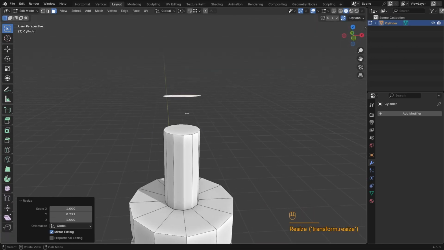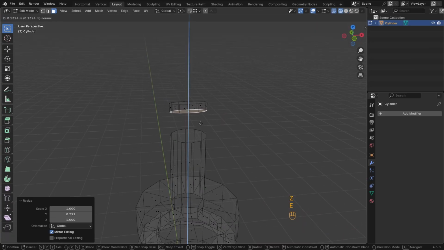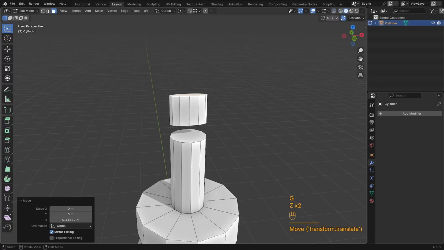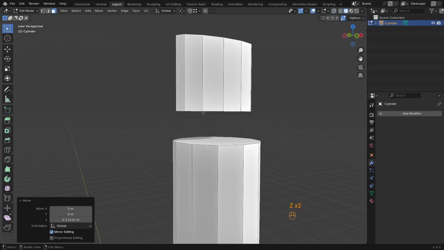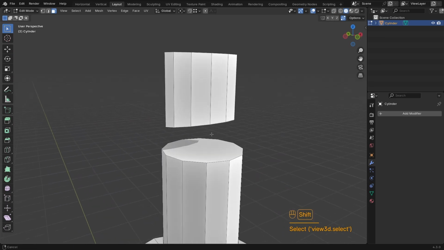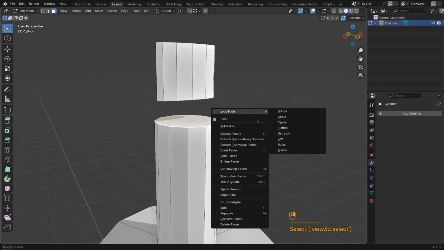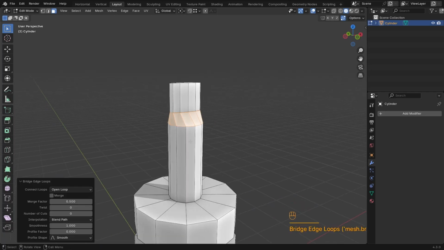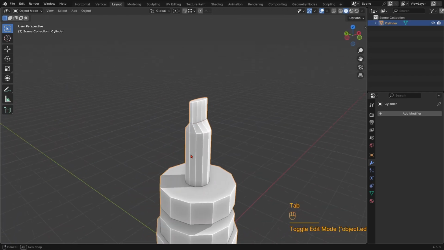Okay, now we can select this face again and extrude that downward. Let's select it back and move it up. And now I like to select this face and this face. We can right click and choose bridge faces, and it will bridge it very nicely.